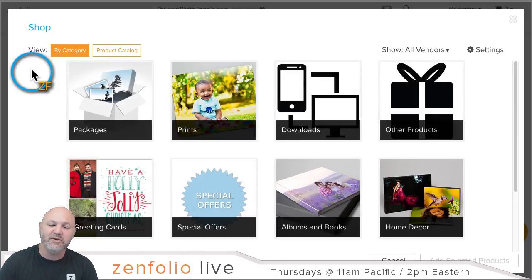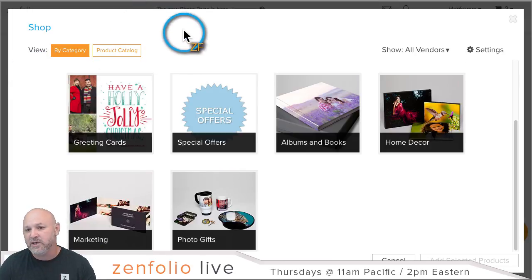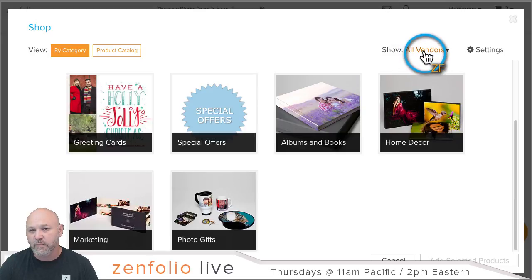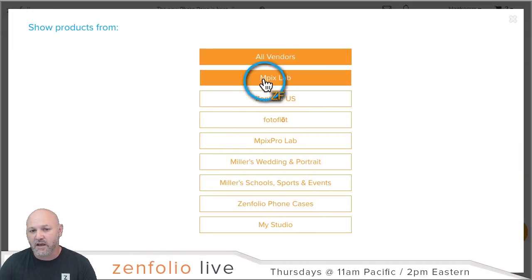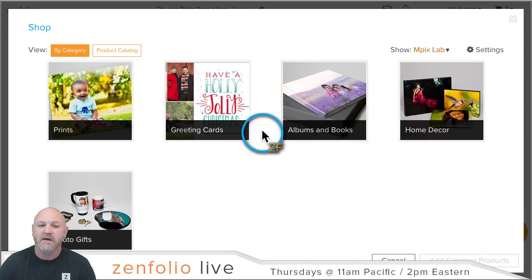Now, the first time you guys do that, when you're building a price list, it's really important that you make sure to pay attention to what vendor you are using. So back on that calculator, we were looking and we saw the different vendors we can use. What you want to do is click up here where it says all vendors. Make sure you change that out. So we're going to click there. And since I was looking at the MPIX numbers, we'll just go ahead and go with MPIX. This way, no matter what products I choose, they're all going to come from MPIX.